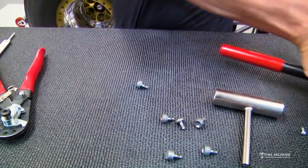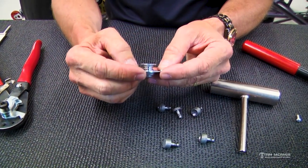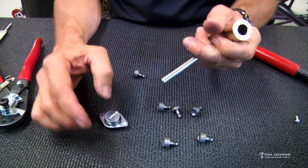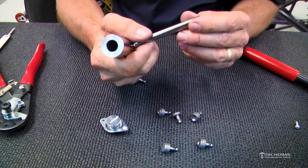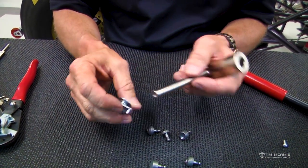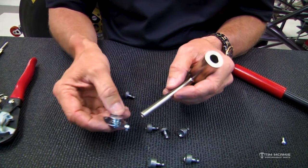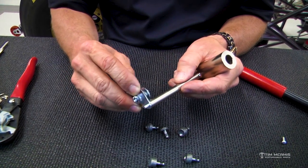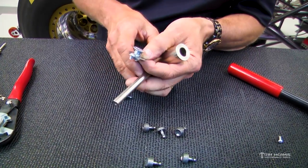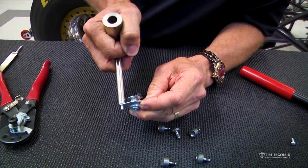So if I'm doing this on a panel that I can't get to from the edge, I'm out a little farther from the edge, and I can't reach it with that, I'm going to use this, and then I'm going to use just a body hammer or a nice smooth face ball peen, like a small ball peen. So your buddy's going to have to help you with this, but you're going to drill the holes, and then you're going to cut these to length, and then this is going to back this side up. Okay. And then this panel fastener is in the front end, and then this is going to back this up just like this.